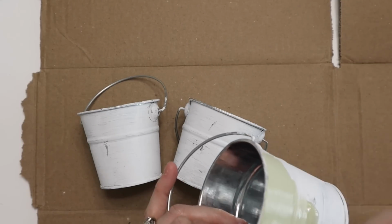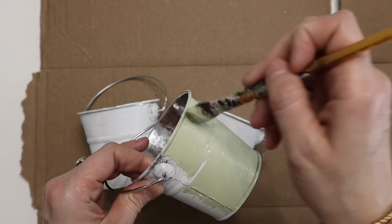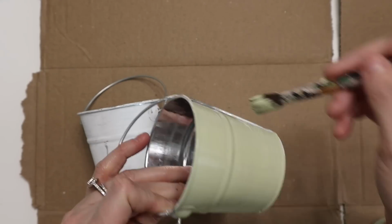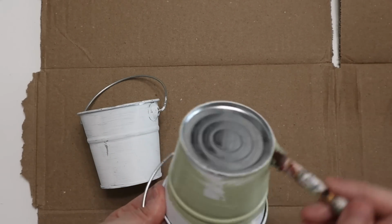That was finished. I did find 3 of these little pails, and obviously they have already been painted white, but I wanted to go ahead and paint them in the celery color, and this is by Waverly Chalk Paint. I've used this quite a bit in the last few videos, and it's just kind of one of my favorites right now. So I think throughout the springtime and when I do farmhouse DIYs, you'll definitely be seeing this color a lot.